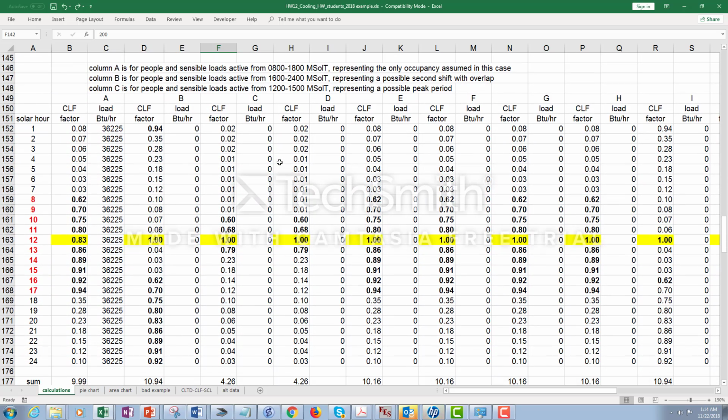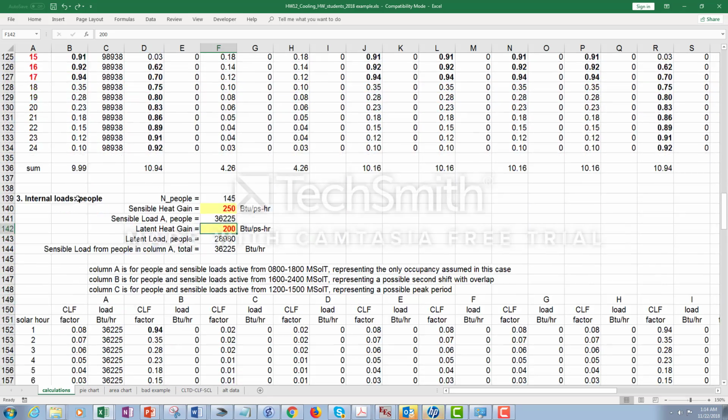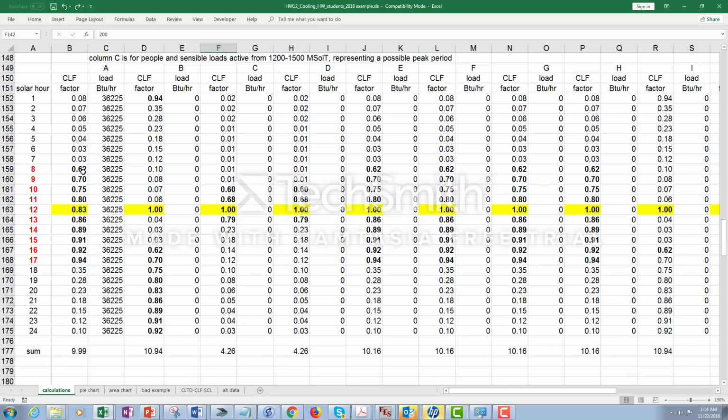Same thing here. People are a type of equipment that works 10 hours in the space, spread over the 24 hours. The cooling load factor for people is assumed to be the same as for equipment. In my simulations and measurements, I can't tell a difference between people and equipment in the heating load. You probably have a 1 here. Check the table and make sure you get the right amount. Check the sum, then you'll be sure.